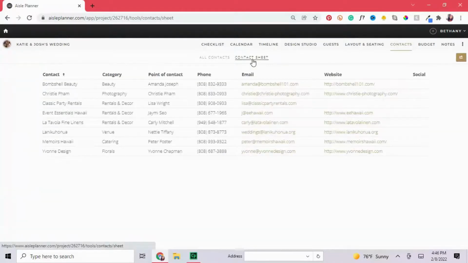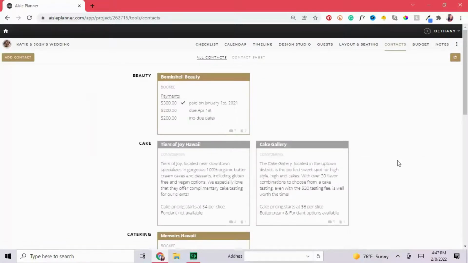Let me head to the contact sheet, last thing. Once you do have all your vendors, this is what we'll print out and bring with us on the day of the wedding. That way, if anybody's running late, if anyone's lost or anything like that, we can get a hold of them, know what company they're with, and have their email and name on hand. This is the contact sheet. So that is everything involving the contact section. Let's move on to the budget.